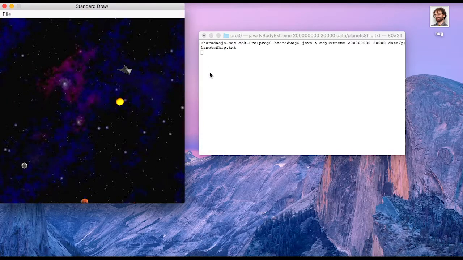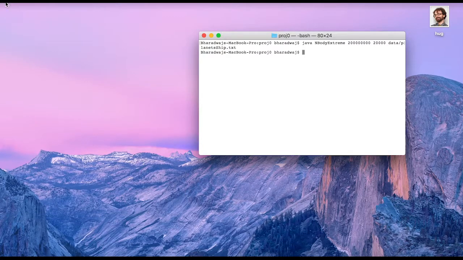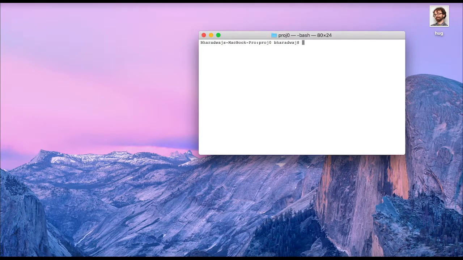Additionally, we also added a velocity decay to the ship so that it is easier to control and doesn't just keep accelerating. To implement the ship, we used STD Draw's keyboard controls, and we used the collision equations from Wikipedia for elastic collisions. And I admit this does look pretty cool, but you know what would look even cooler? Two ships.